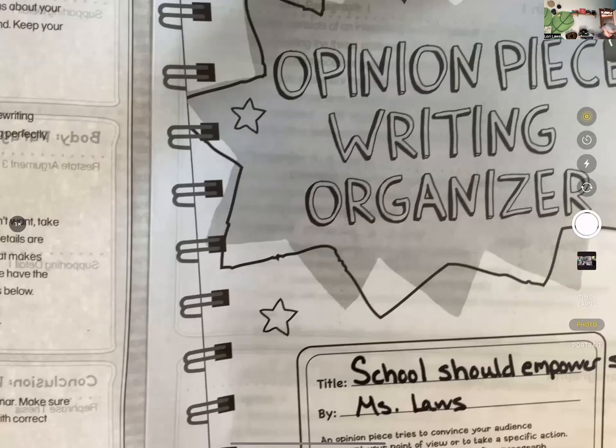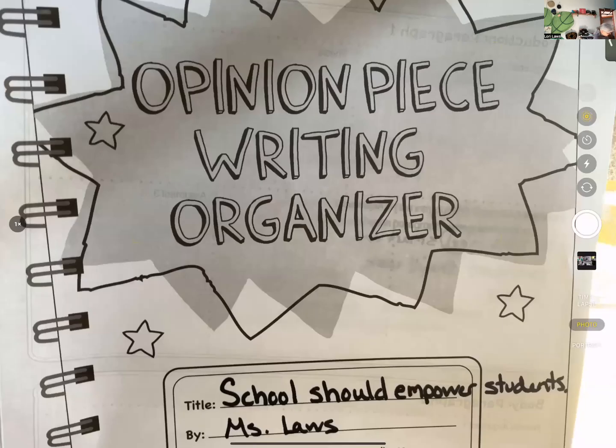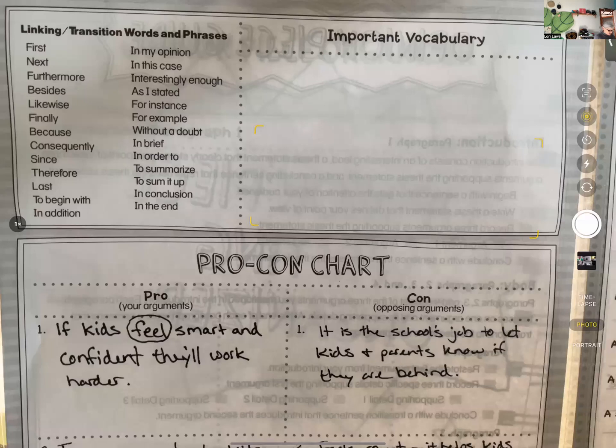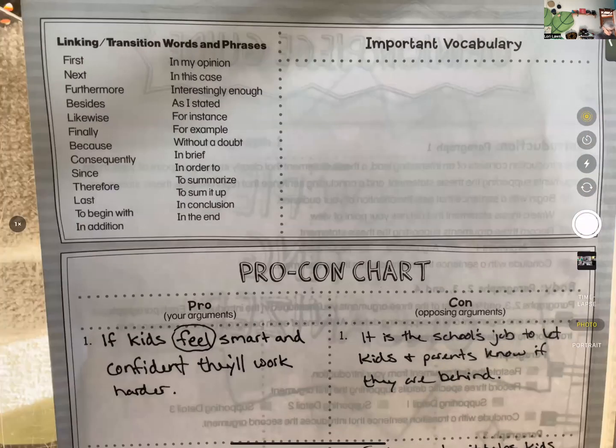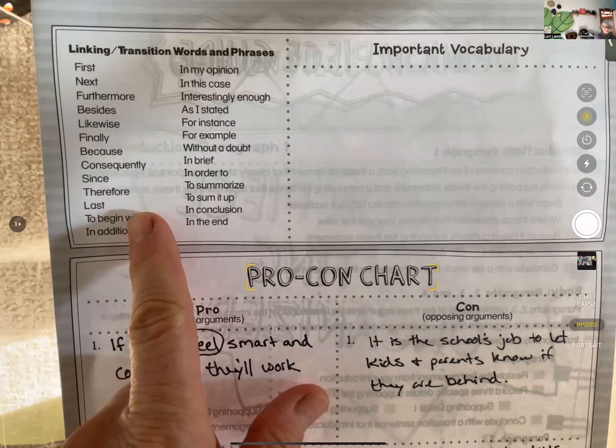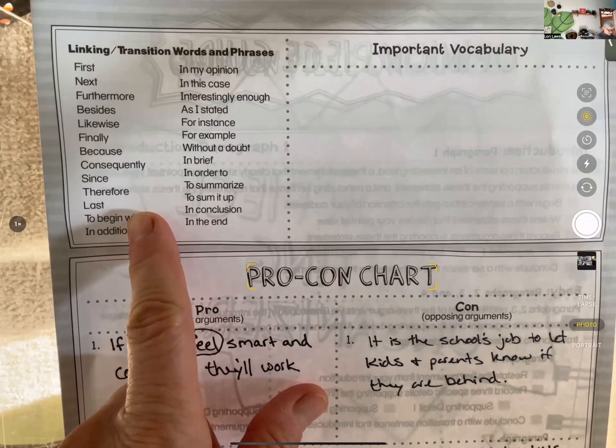Yep. Writing organizer. Starts out here. I put the name of my essay, School Should Empower Students by Ms. Laws. I open it up to here, and it's got all sorts of extra stuff. It's got linking words, this first, next, furthermore, besides. So even if you're not using this to plan your essay, you should take a look at it.